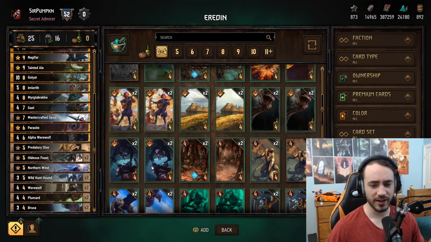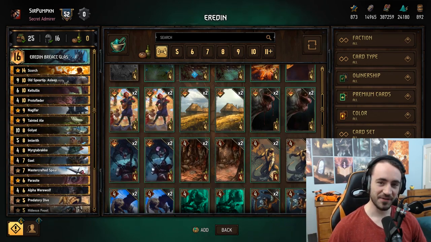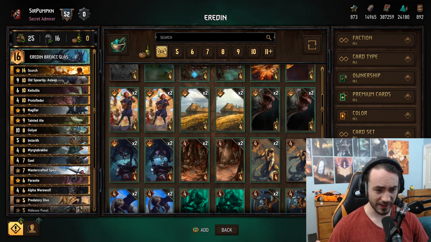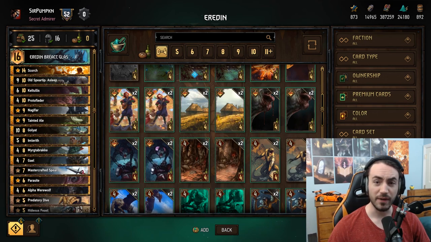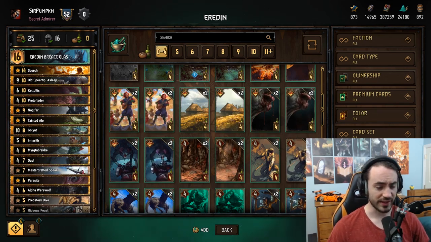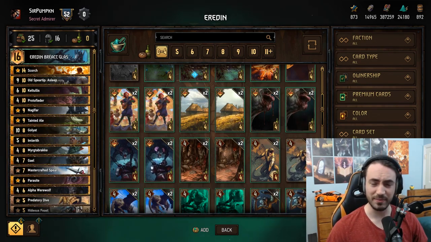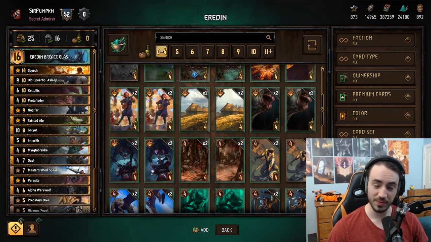So today I have a bit of a strange deck. I have an Eredin deck. Not every day you see Eredin, and I'd like to go ahead and say this is not my list. A viewer sent me the deck and said, give it a try. I've been having a lot of success against Syndicate, most likely Dijkstra, and Northern Realms, and I didn't believe him at all. And then I gave the list a shot, and it's actually pretty good.